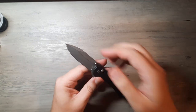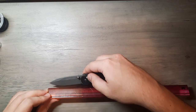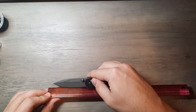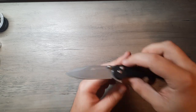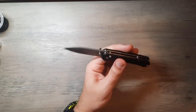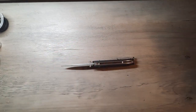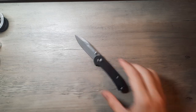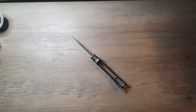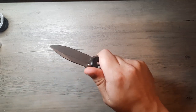But we have this large, what is this? Two and almost three inch knife blade here, just a shy bit under three inches of sharpened metal. The whole knife as a whole here is maybe a bit thick as far as things go. It's kind of thick for a knife, but it's not bad.